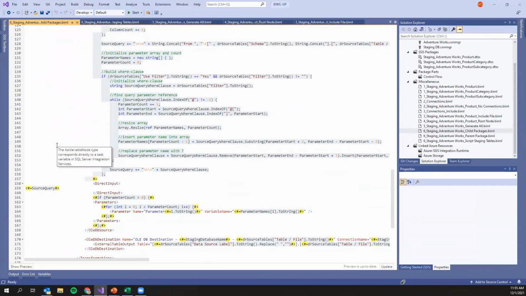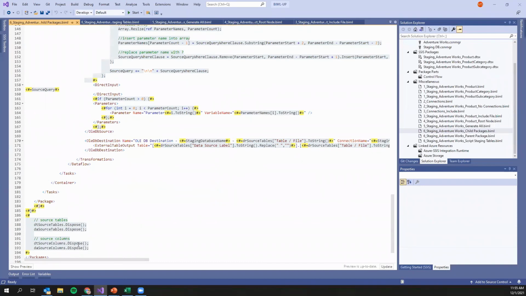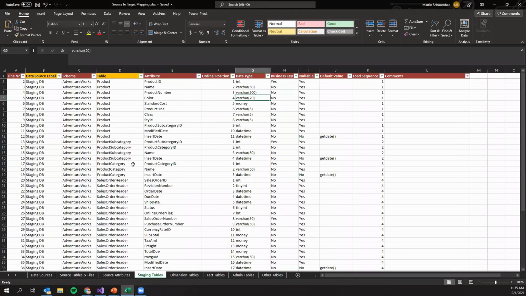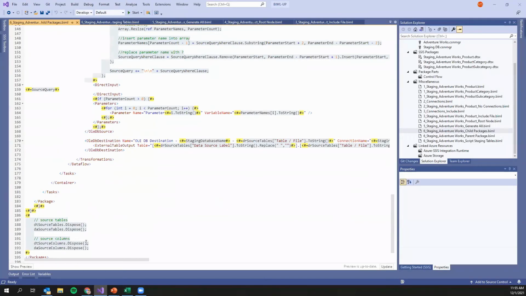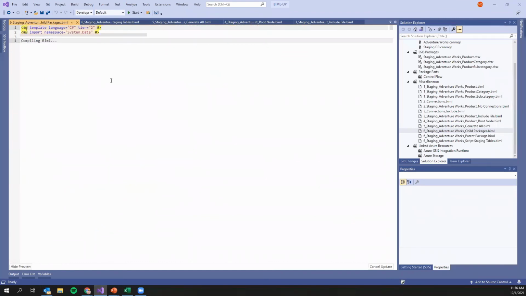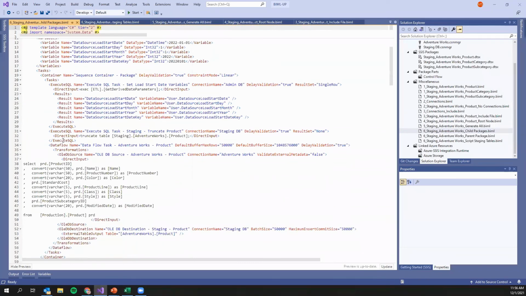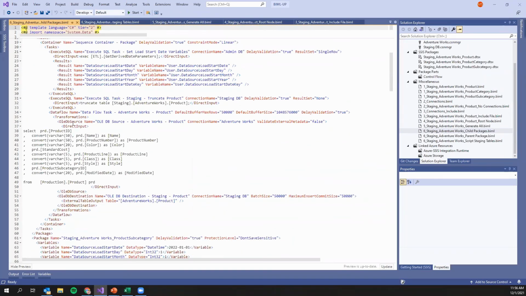But ultimately, when all this is said and done, you can see that in about 200 lines of code, I've now created a process that will iterate everything I have in Excel and will generate all of the packages for me. And so if I show you the preview, you'll see the end result of all of that. And here we go. Here are all my packages, and you can see everything that it's doing over there.